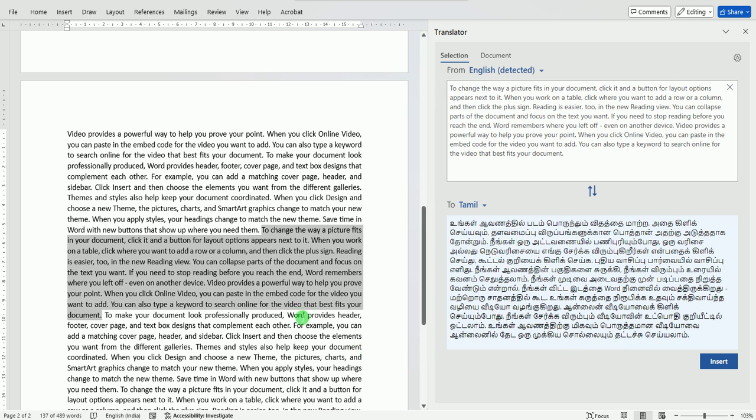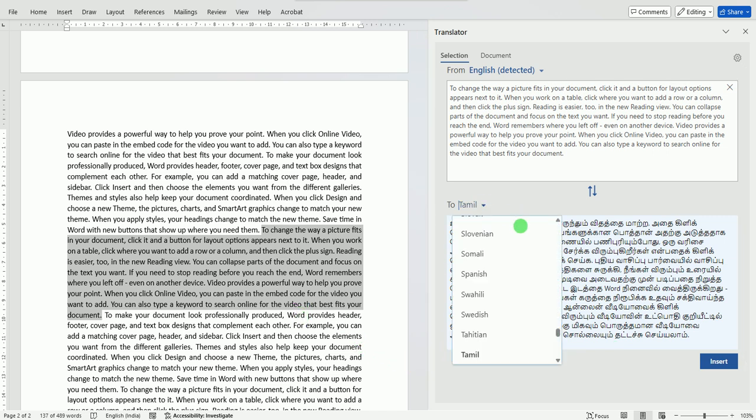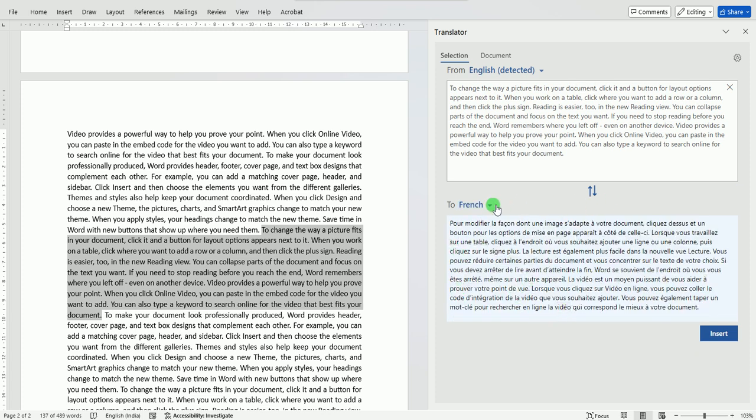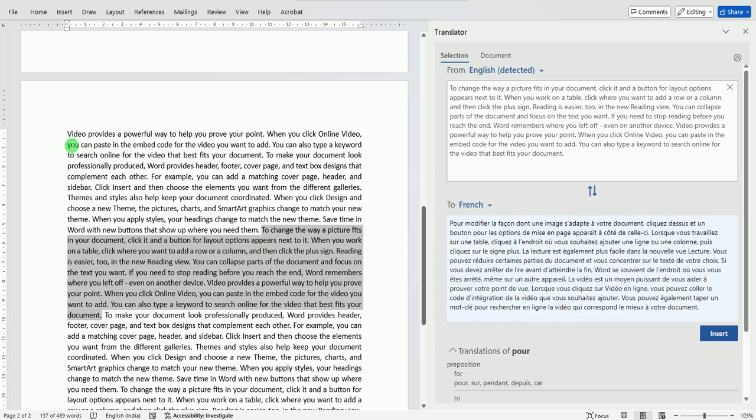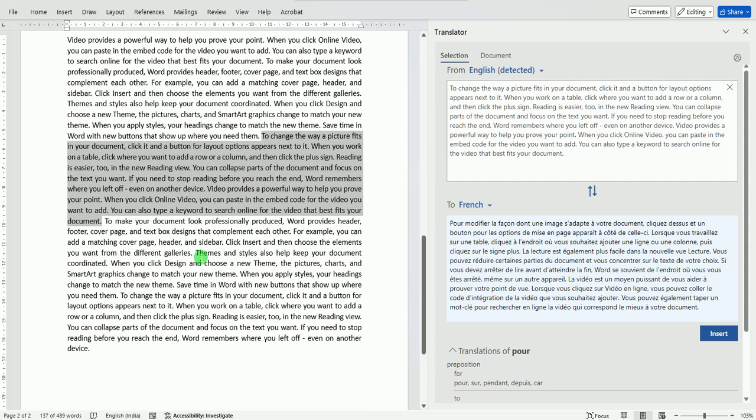And there are some foreign languages also. German you have already seen. So many other languages are there. French language is also there. So whatever text you select here, it will be translated.